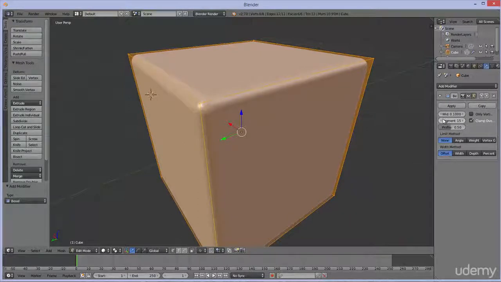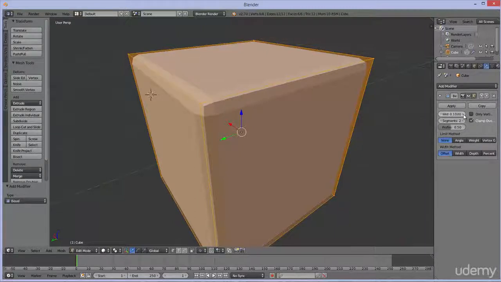Now, remember how I said in the last tutorial that you want to make everything that you do as low poly as you possibly can. There's two reasons for that. If you're into interactive environments like games, you want to make it as low poly as possible because every game system has a vertice count, and if you go over that vertice count, your game tends to lag, depending on the system. Obviously, a console can handle much more than, let's say, a mobile device. But at the same time, let's say you're making an independent movie with a lot of 3D effects. Rendering time actually takes way more time than you would probably think. So the less vertices, the less rendering time.